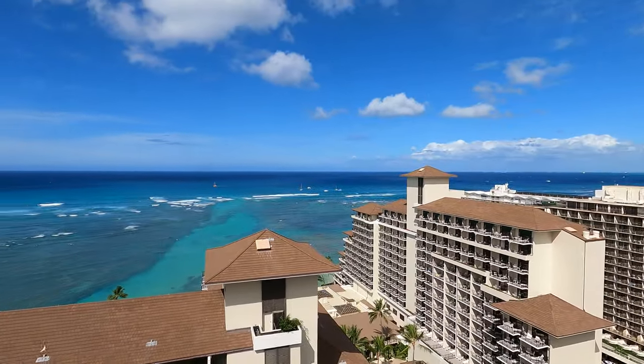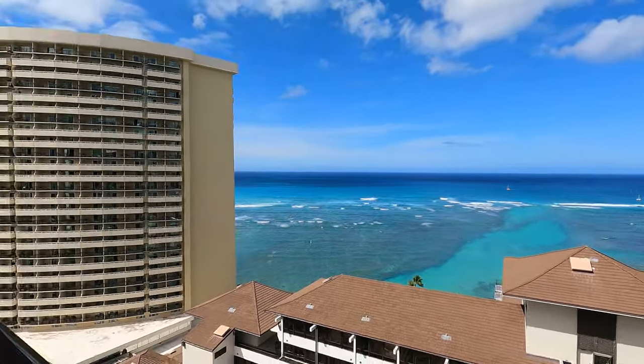If you don't need parking, that helps. But if you need parking, I recommend booking at least 3 to 4 days in advance, preferably longer if you're planning your trip in advance. But we're gonna show you what to expect, and then we're gonna show you views from the top and the trail itself so you can get an idea of what you're getting into. So anyways, here's our view from our balcony, our last full day in Waikiki.